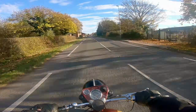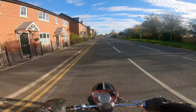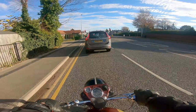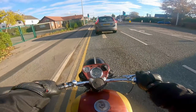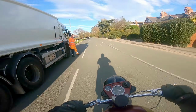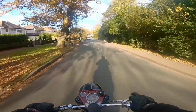So what's it feel like? Well, it is a 50s bike, and it does feel a bit alien to modern riders. You've got the gear change on the right, and it's the opposite pattern to what we now know as normal, which is the same as the Norton, but I did struggle with it a bit on this bike because the front brake doesn't really do much. It's a bit like squeezing a lemon. It doesn't slow you down too much, and you have to brake with the rear brake. I found, listen to this, when it does clear its throat, it goes really well.